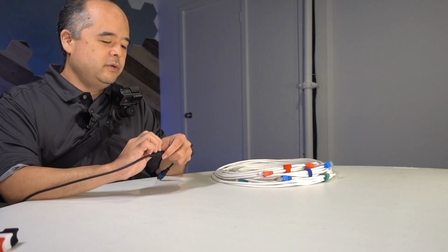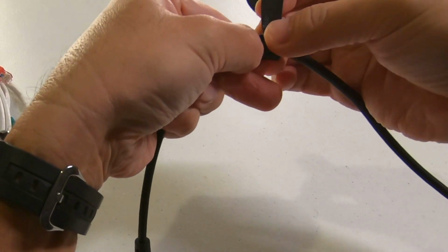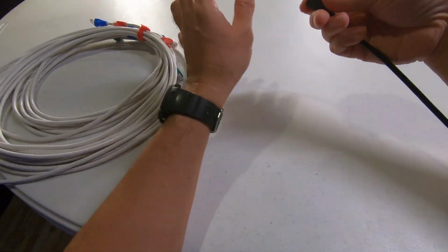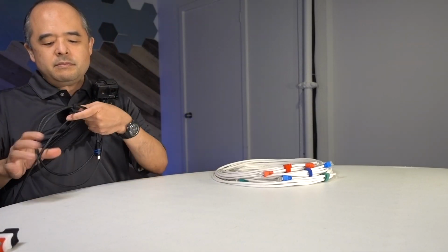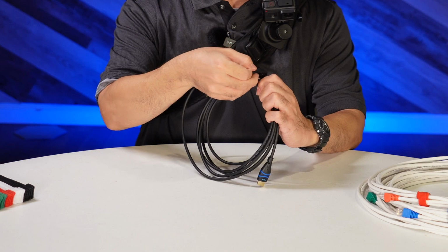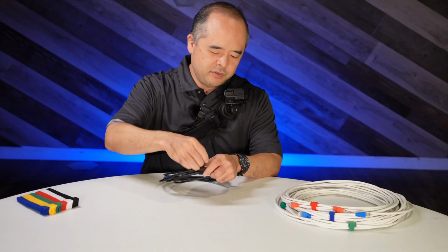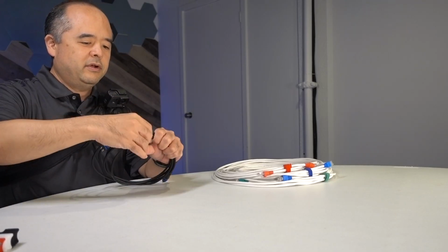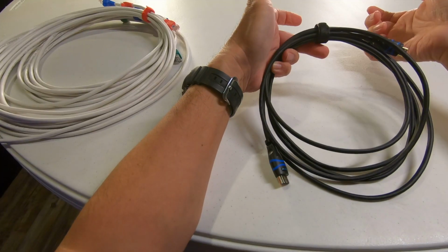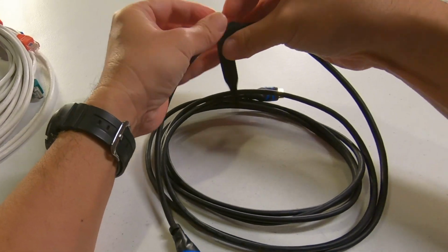Now, another way you can do it is you can wrap it around itself, making a nice little roll like this. This is going to stick out a little bit more, but what's good about this is that when you roll it back up, you can just unwind what you need and then wrap it around itself. Better than having to have it unravel all the way and then you're wrapping it and wrapping it, and then when you have to take it off, you have to unwrap it, unwrap it, unwrap it, and then wrap around itself like this.